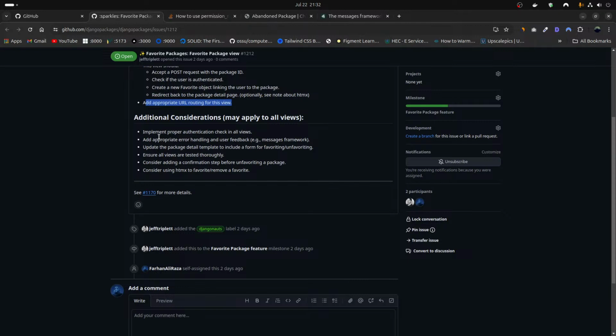Update the package detail template to include a form for favoriting and unfavoriting. We have not done that. Ensure all views are tested thoroughly. Consider any confirmation step before unfavoriting.